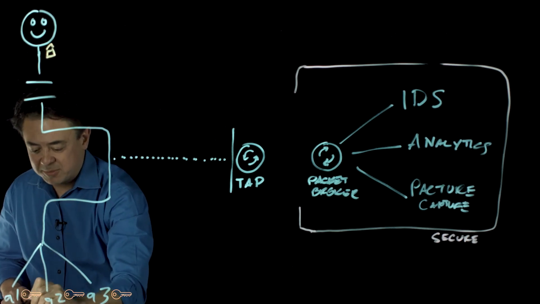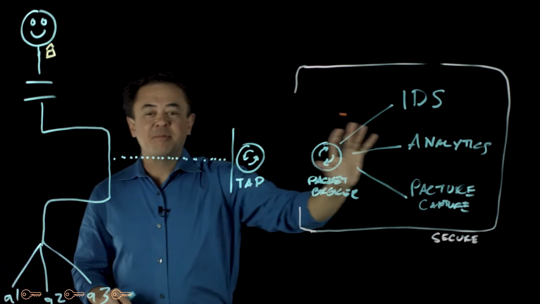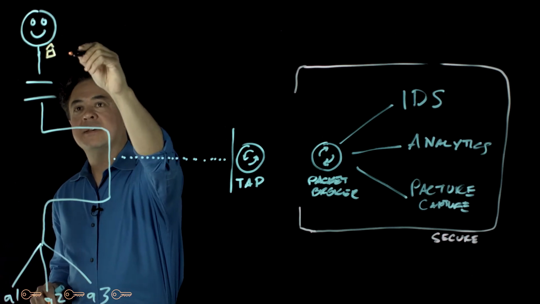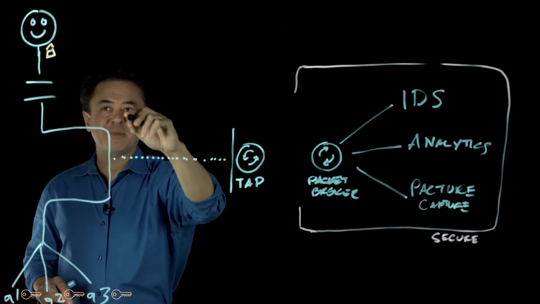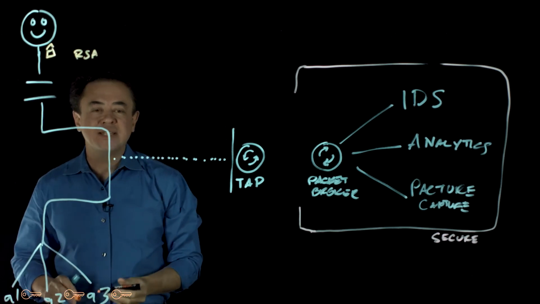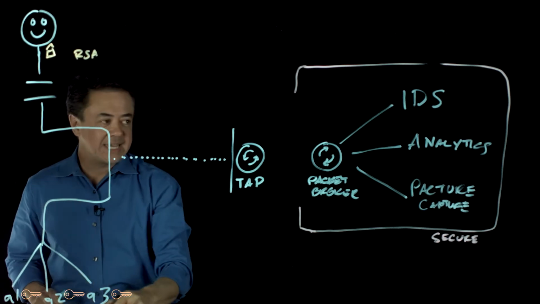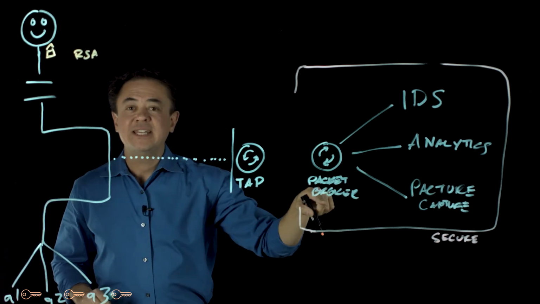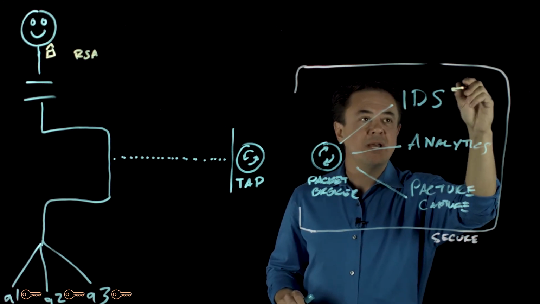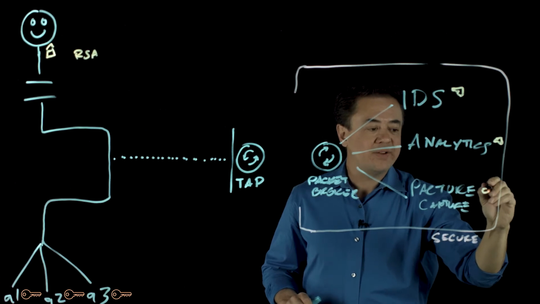Oh, my keys are terrible, I'm sorry. But then all of this stopped working, right, because all of this traffic was encrypted, right? And so this was RSA. The RSA certificates. One property of RSA, though, is you can share these keys to any other devices that need to be able to decrypt the traffic and be able to look at it. So these guys would each get a copy of the key, and now they can decrypt the traffic.